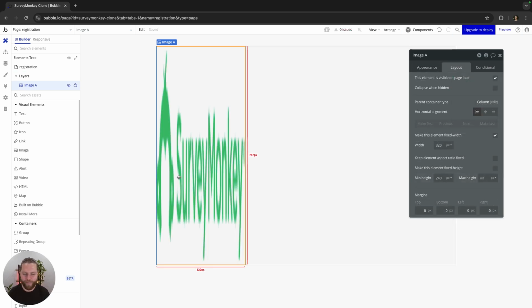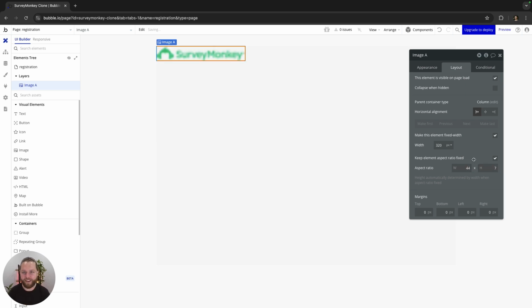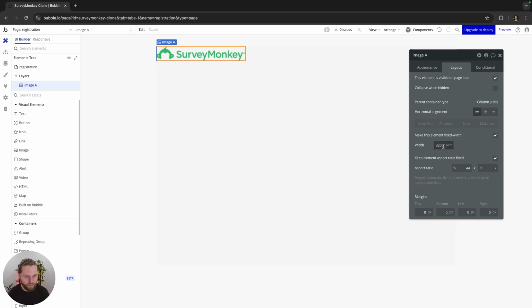Now, if you recall from our last module, we did want to choose the option to keep our aspect ratio fixed just to make sure this image does not skew like you're seeing it now. And that aspect ratio was 44:7. This will allow us to have some control over the size and the positioning of this element without it skewing or going crazy, or us having to do any calculations to make the width and height what we want it to be. So I've just added that aspect ratio. I'm happy with the width of 320, so I'm going to leave that as it is for now, which is fine by me.